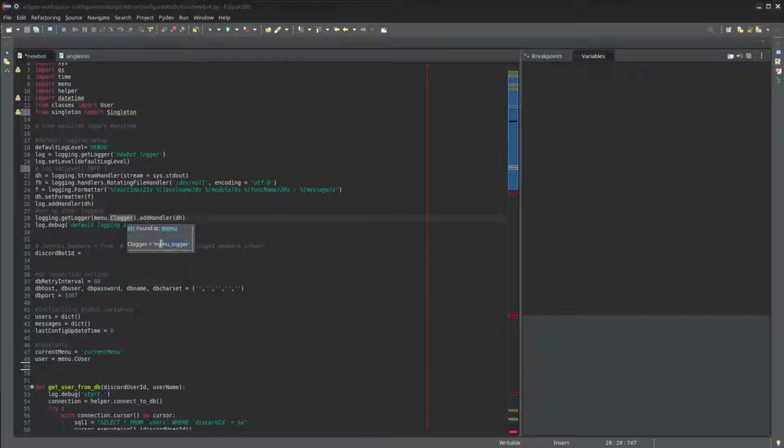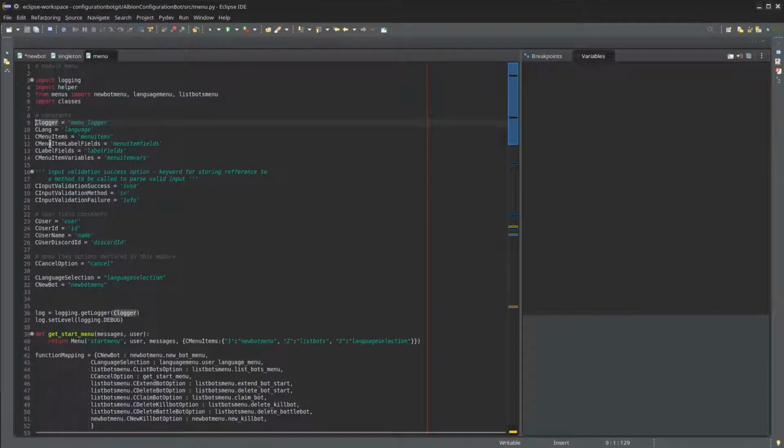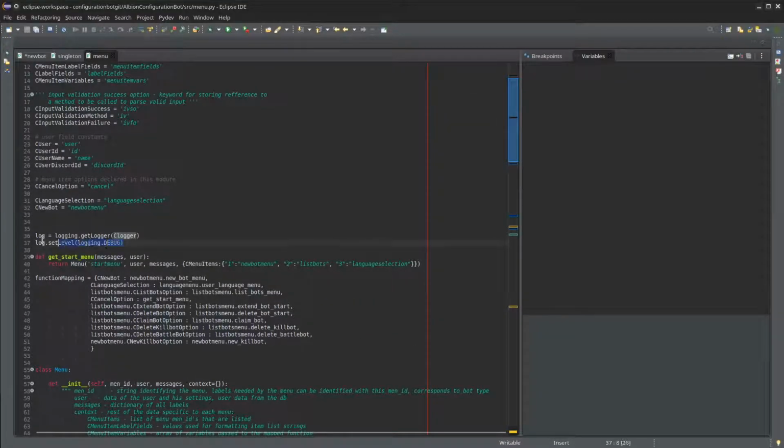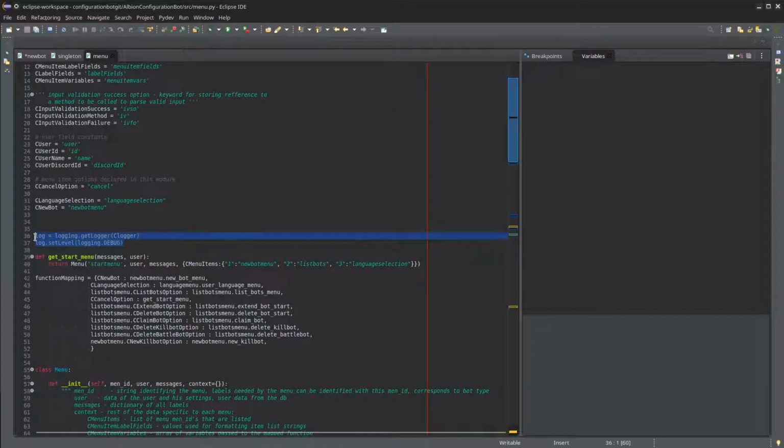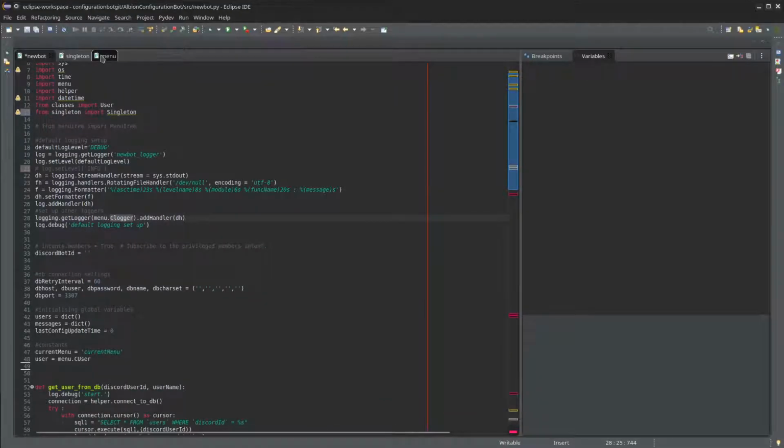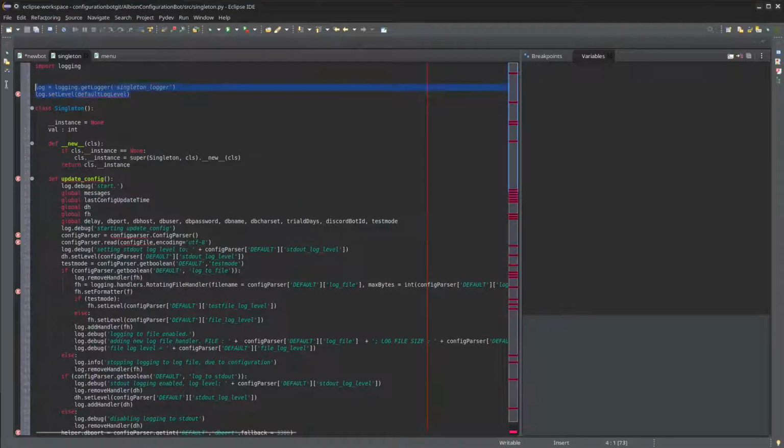Menu logger. I guess I need to add this the same way I did in the menu. So yeah, like this, to have the consistent look of the logs. Oh, not really an issue. Not that I can think of.